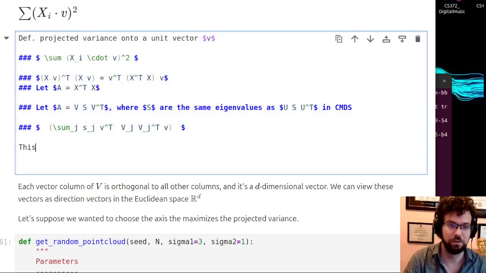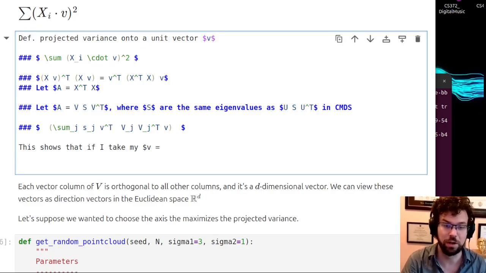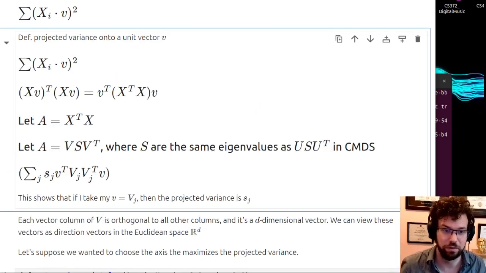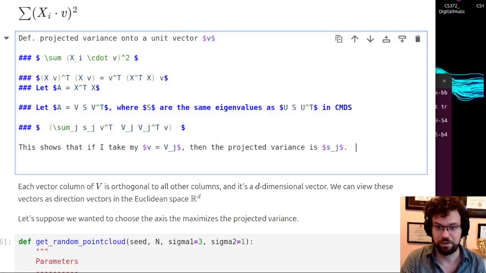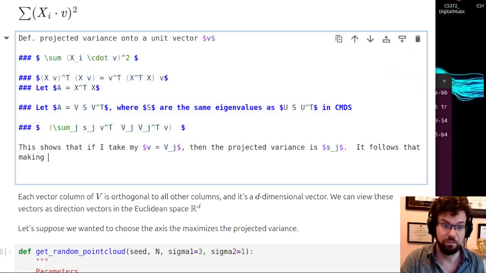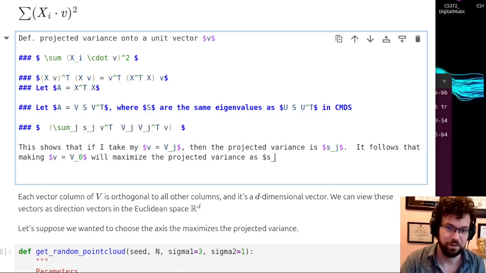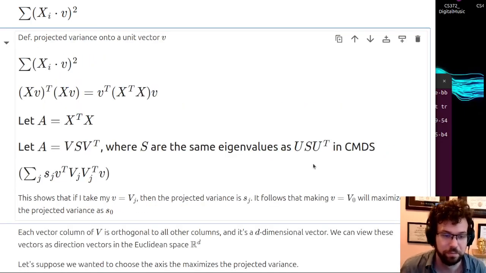So this shows that if I take my V to be equal to one of the columns, then the projected variance is just Sj, the eigenvalue associated to that column. And so it follows that making V be the first column will maximize the projected variance as that first eigenvalue there.